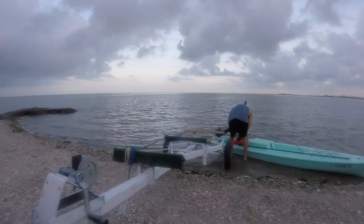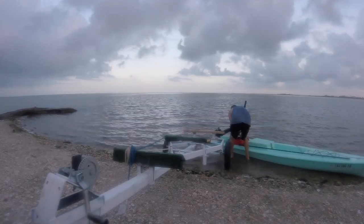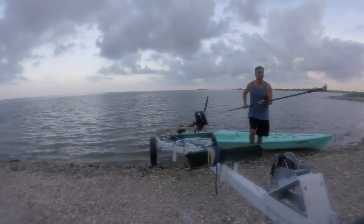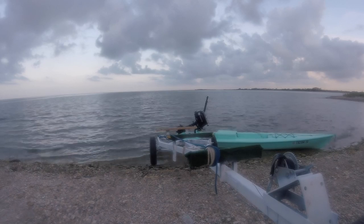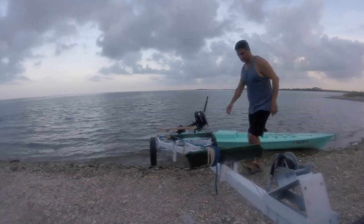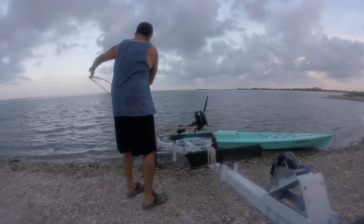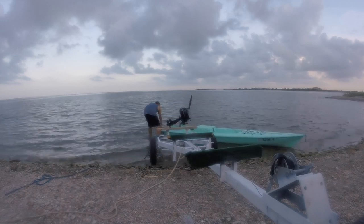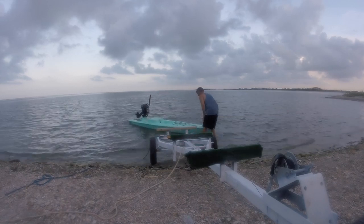What is going on, What Nation! I wanted to show y'all how I am launching my new solo skiff with my trailer, especially when I'm not at a boat ramp. Here I am launching off a shell bar. I want to show you how I'm getting it back on the trailer, because I just basically pushed it off to begin with. I did take all the gear out of it except for the motor to slide it off.